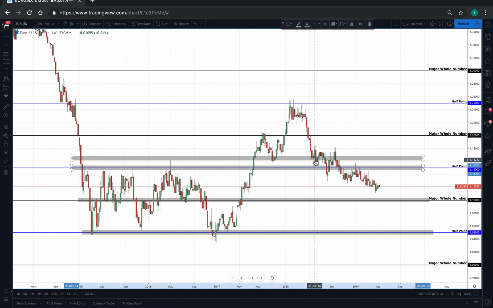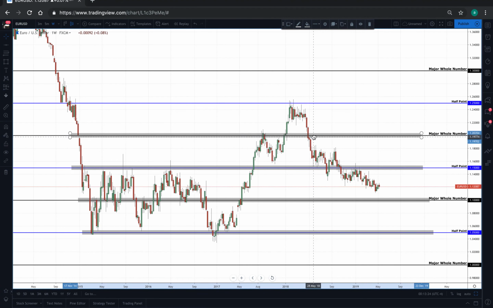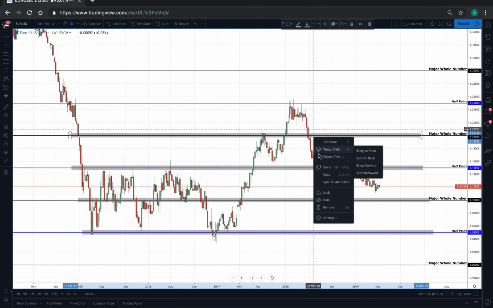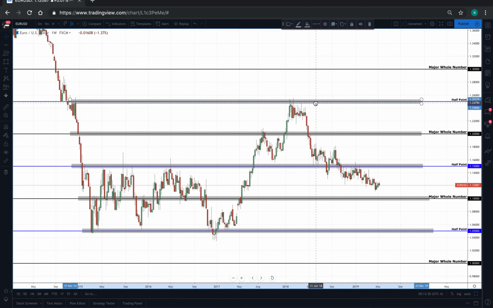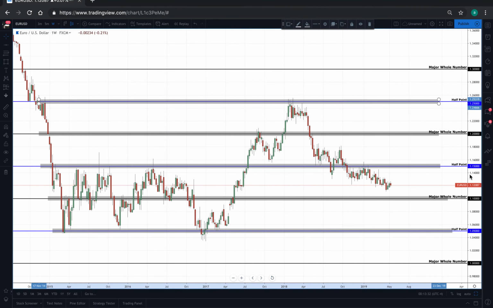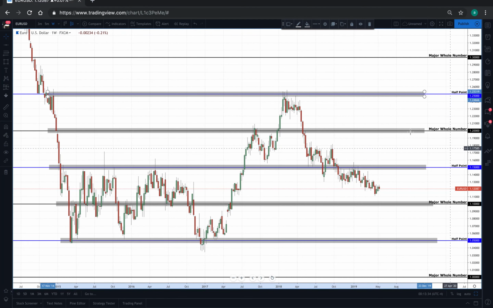This is kind of like the same practice that I did in the first videos of support and resistance, something very similar. This time we're using the numbers. You can see the zones that I've marked up on this chart match up with these whole figure numbers. They're all whole figure numbers at the end of the day. We would consider some of them major more than others, some of them more frequently seen than others.